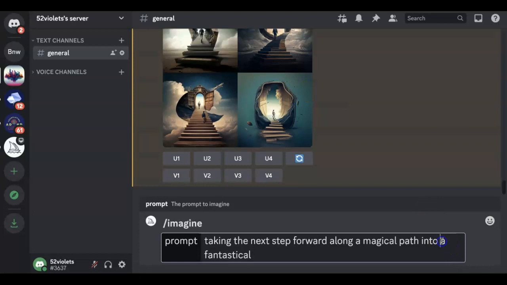Let's just do into something amazing. Okay, into something amazing. The magical path toward something amazing and brilliant colors.